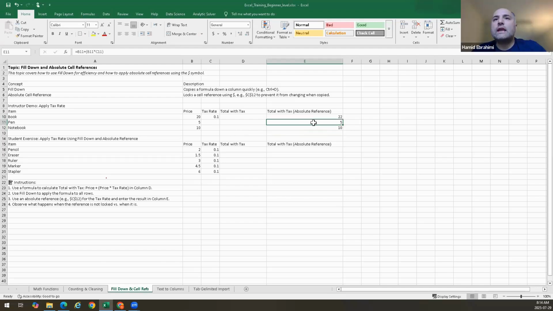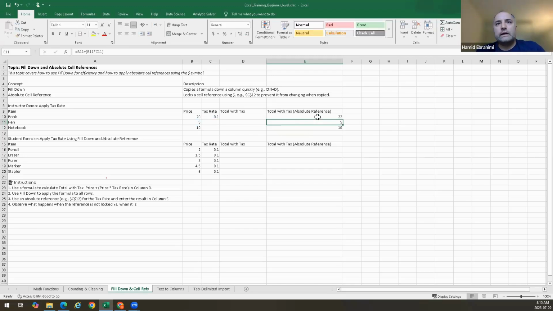Now, how can I do that so that the reference to tax rate stays up, but the reference to everything else remains relative? How can I make sure that C11 always sticks to C11?